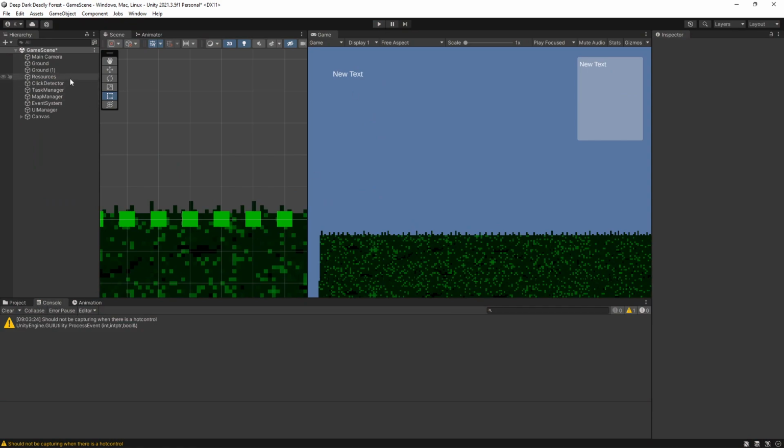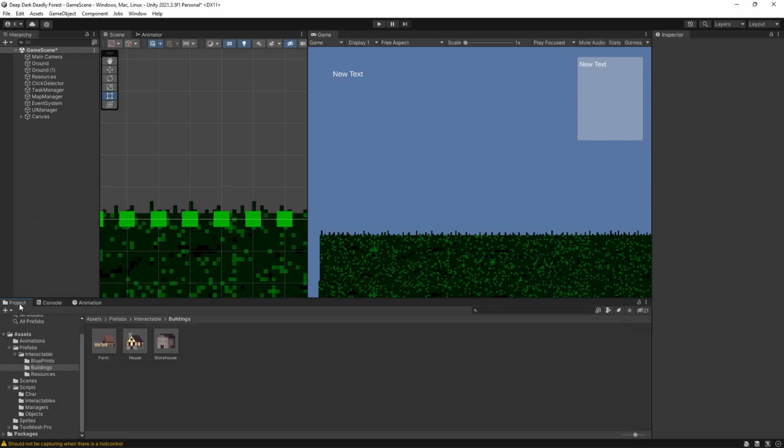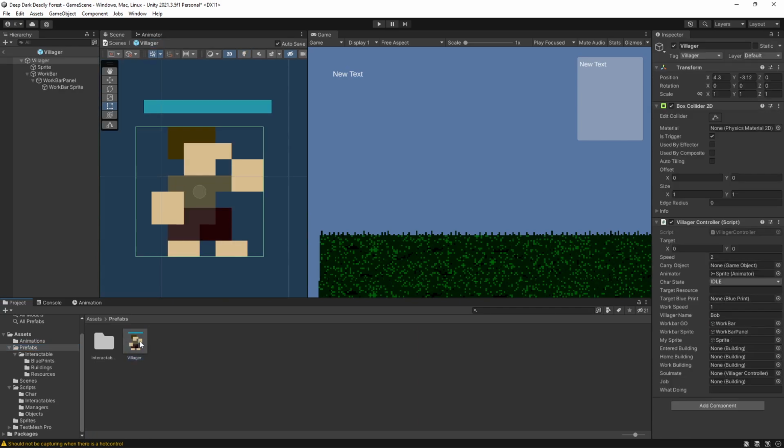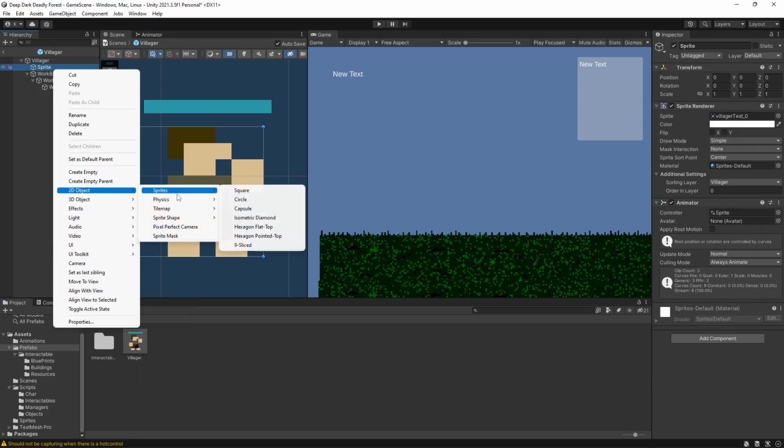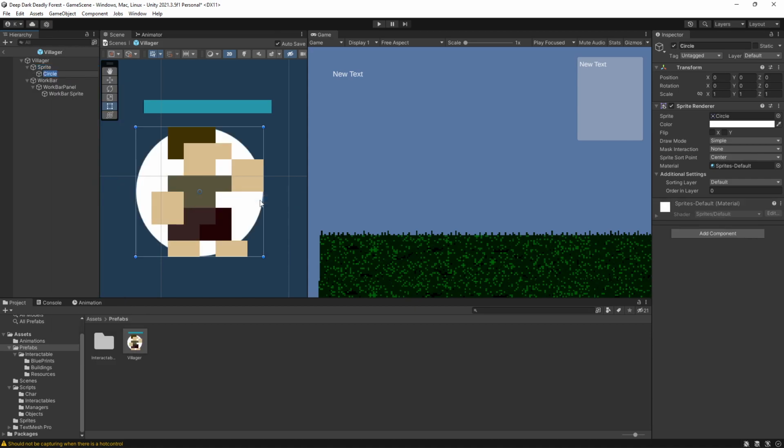Let's go into our villager prefab. Let's add a sprite. Let's just do a circle. Let's just leave that for now.